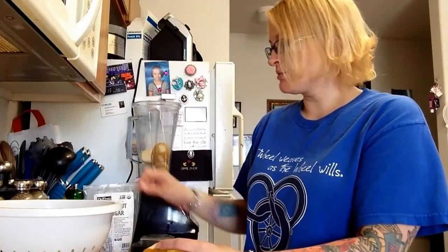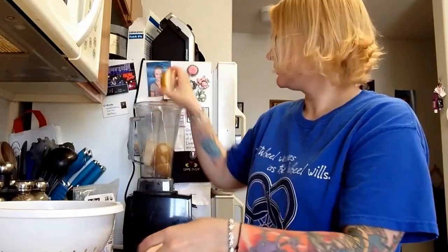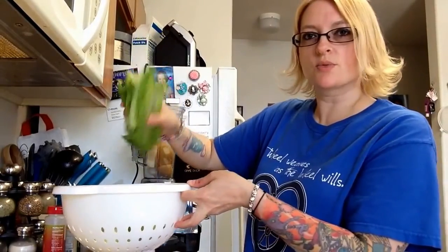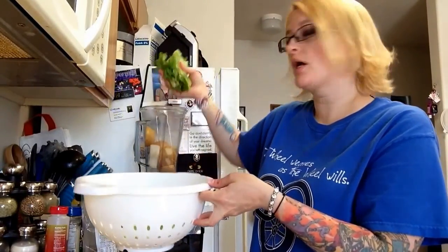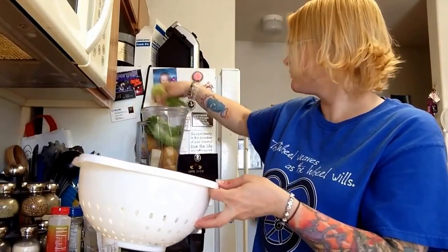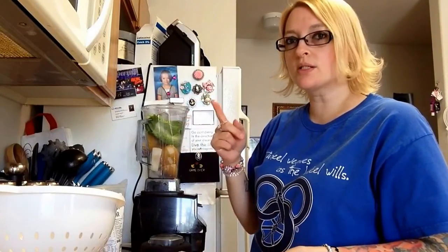I'm not sure if I'm going to like it because I really haven't liked romaine in my smoothies in the past. I'm going to add in some coconut sugar and hope that helps with the taste. This is like one whole head of romaine. I had to chop the tops off because when I opened my package they were all black on top, but the bottoms were okay so I'm still going to use those. I had some last night with my dinner and rice, but I bought like 2 packs of 3 heads each so I really need to get them in before they go bad — stop wasting food.